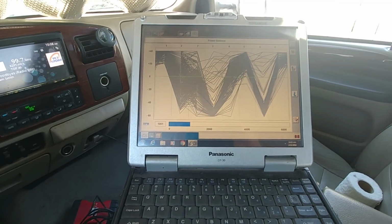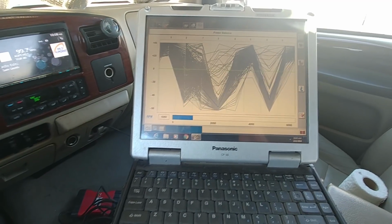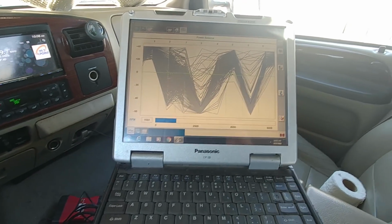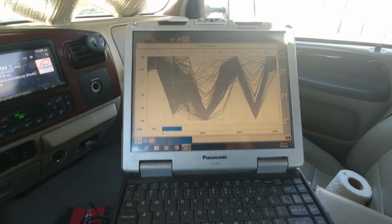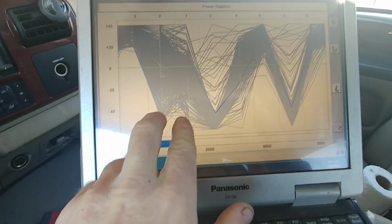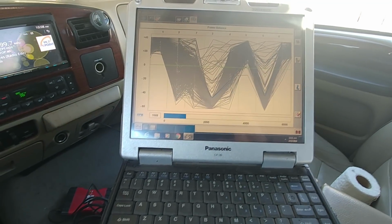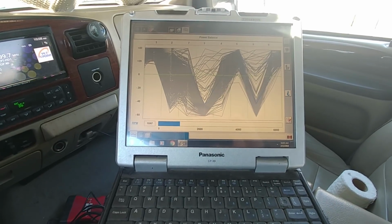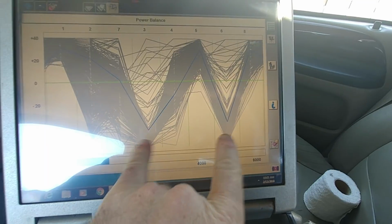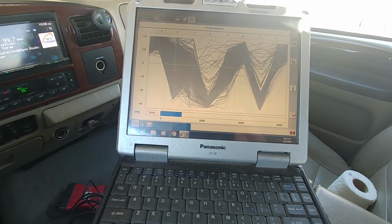Ficams taking injectors. Now, who knows? We might be Ficams taking injectors right here. I don't know. But what we got right now is number three and number six with contribution balance on 4 and 5, and 2 and 7 both look like crap from a start. So, do you guys know what I'm going to say? Full set, or we could piece it in. We could piece it in. But if you want to dust your hands and absolutely have a good start.